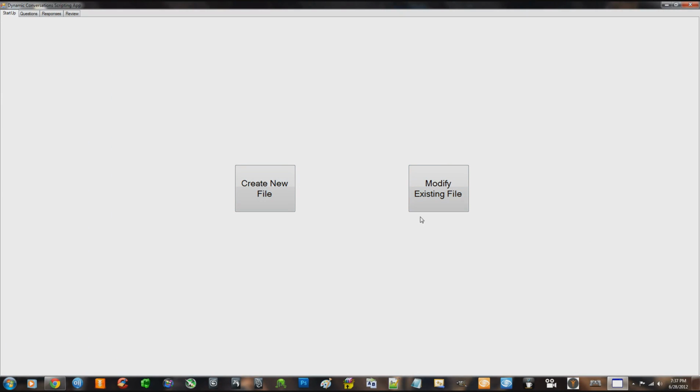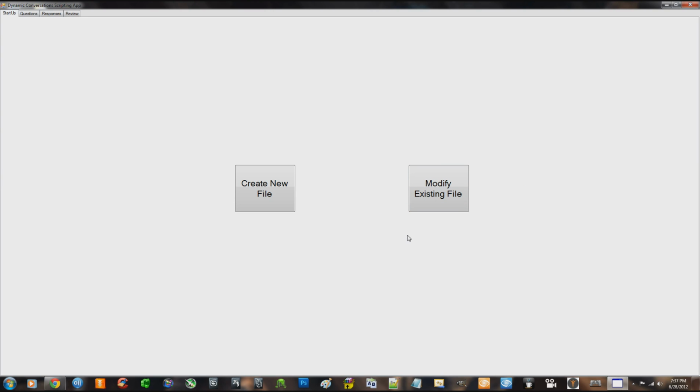Modify existing file is something that's not implemented yet. What it does is allow you to open up an existing XML conversation scripting file and edit different things about it. It allows you to select from a drop-down list all the questions that already exist, and selecting a question gives you all of the responses and all the data relating to that question.